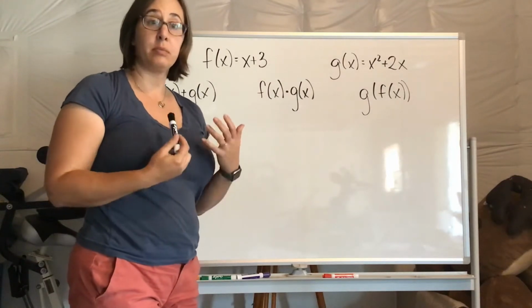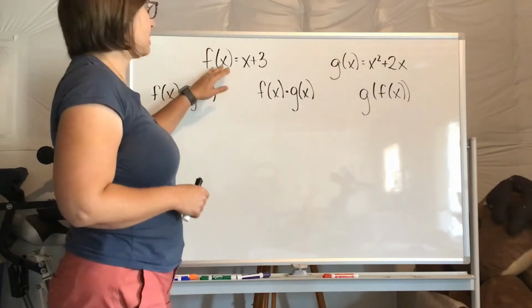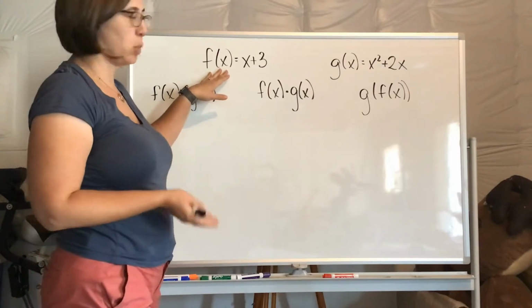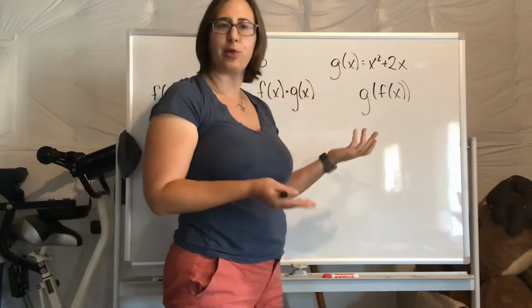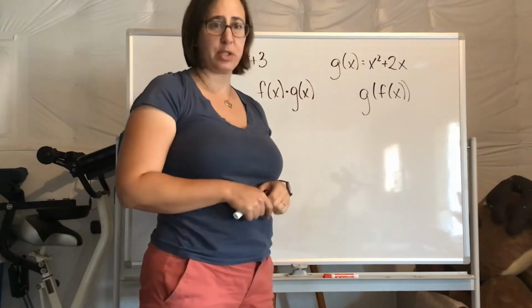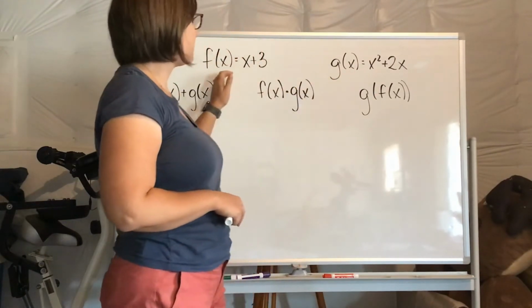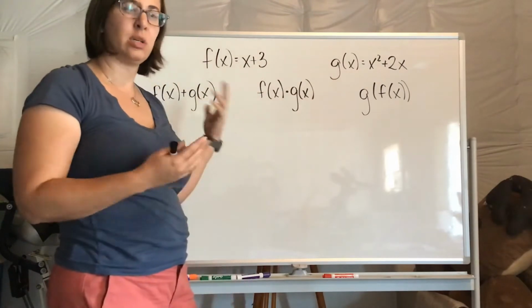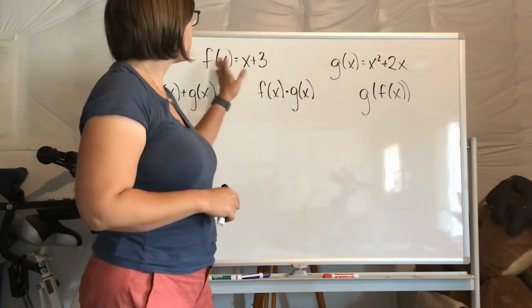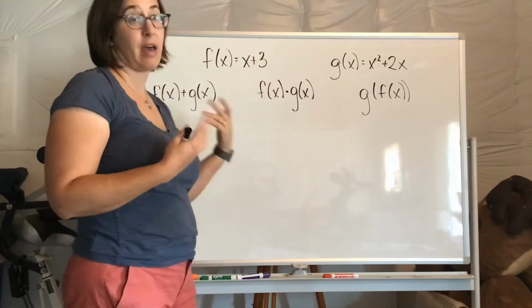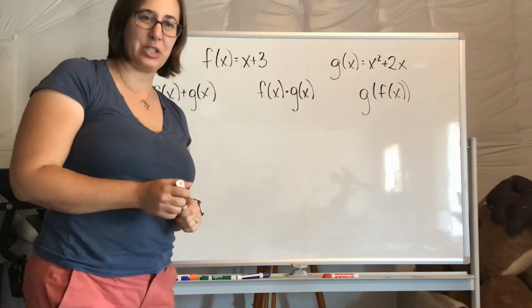Sometimes we have multiple functions. In this case, we have f of x, which just means y equals x plus 3. We also have g of x. That's another way of writing y equals x squared plus 2x. They're just distinct functions with their own function input-output rules. We could do h of x, i of x, a of x. We can really use any letter in place of f to denote distinct functions.